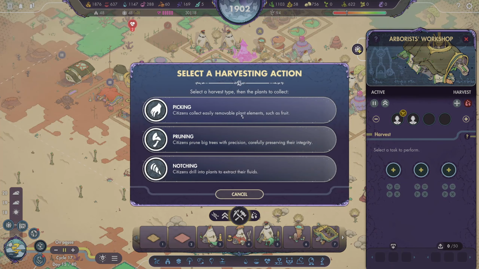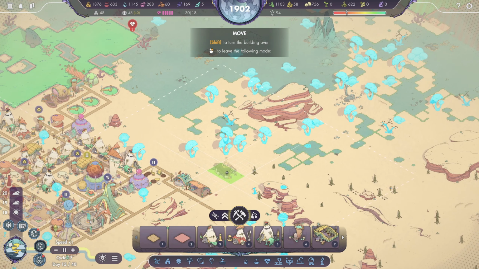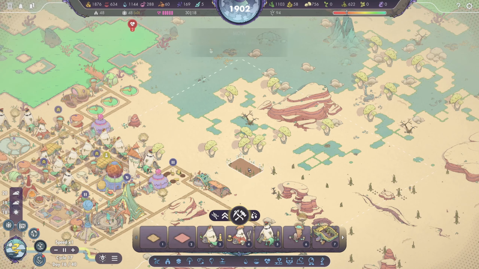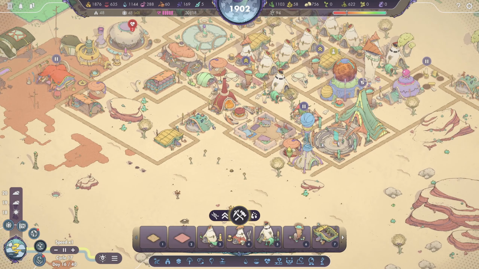Okay, so where are we going to move these? The arborist workshop, they can prune, which is actually very important, and we can also do notching. I think that we're going to have to move the arborist up here. There's a lot of trees up here that need notching and pruning. So I'm going to do it up here, because we can do some picking as well with that building, I think. Yeah, that's what we can do.